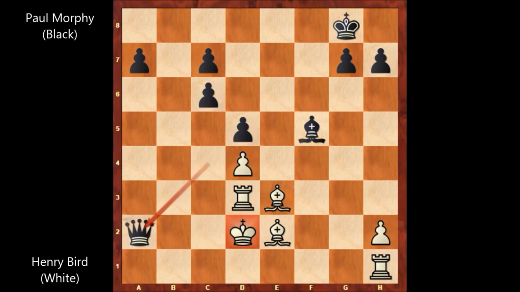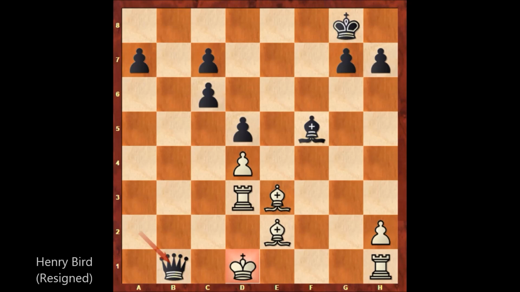king to d2, queen to a2, king to d1. Morphy played queen to b1 at move 29. And this is the final move of this magnificent, fantastic chess game by Paul Morphy. So after Paul Morphy simply played queen to b1, Henry Edward Bird resigned.